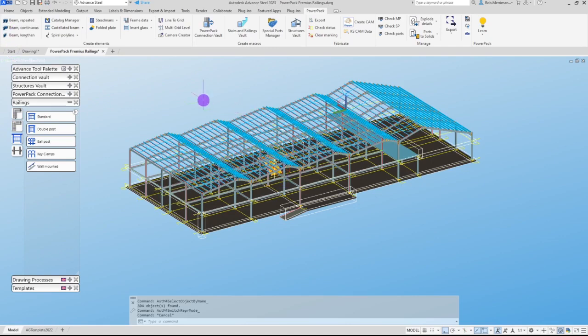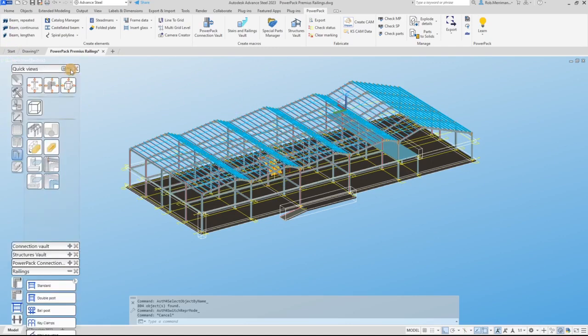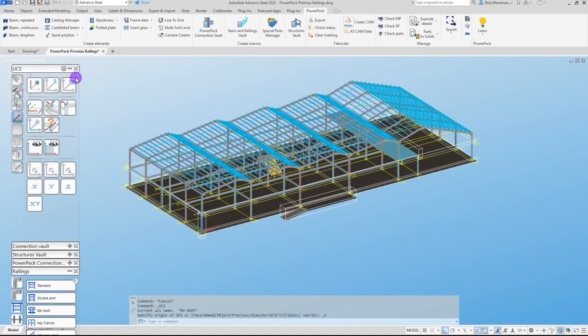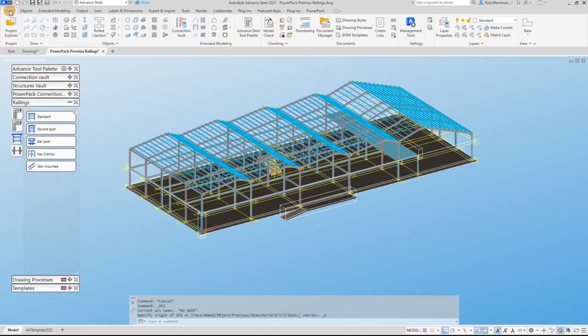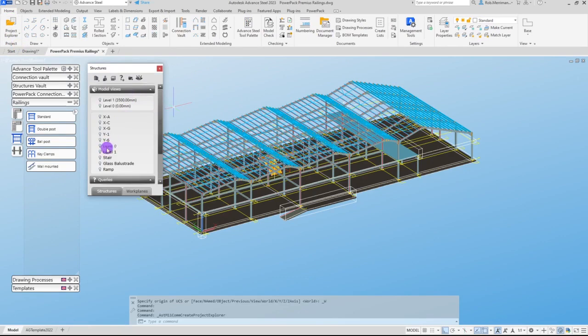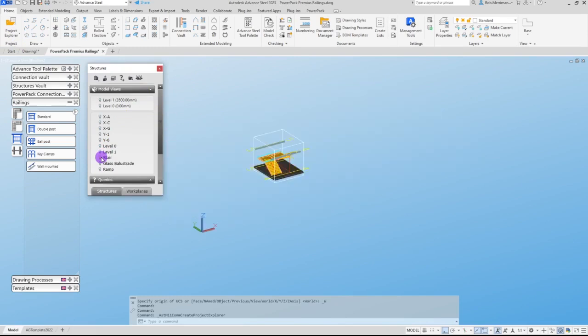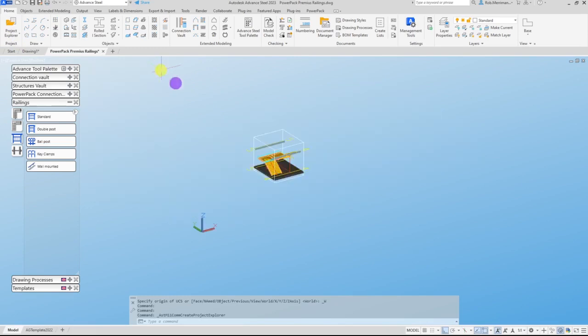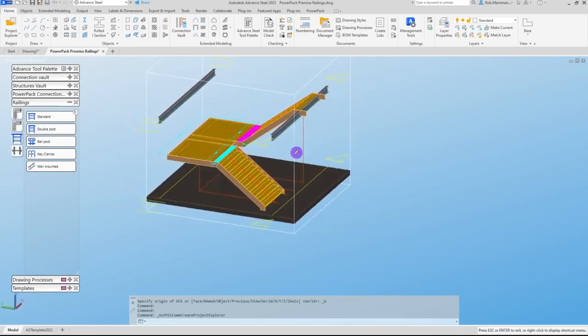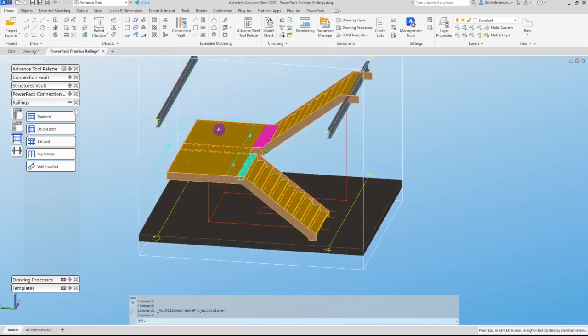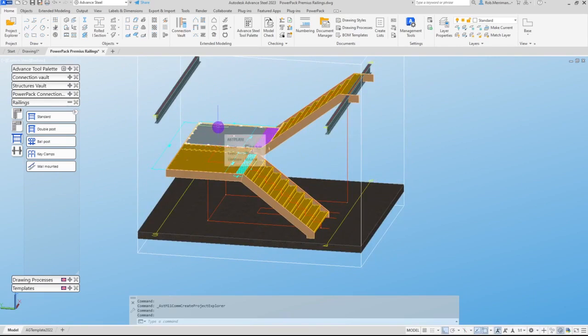It's quite a big building, there's quite a lot going on in here. I'm just going to set my UCS to world. I've got a couple of model views set up, so I'm going to go to the Project Explorer, and we've got our one for the staircase. So we'll start with our staircase. I didn't move it to the right place, that's fine. We are going to use the standard railing macro.